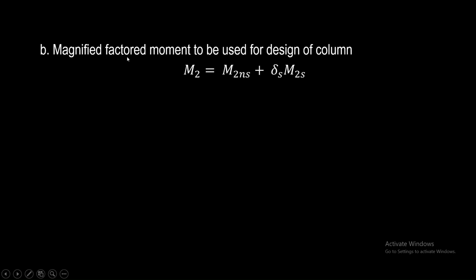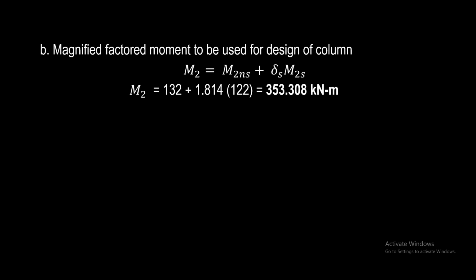As stated, most of the givens are already in the given problem, such as M sub 2ns and M sub 2s. And this moment magnification factor is the previously computed value in reference to question letter A. Since the givens are already gathered and recorded, we are going to substitute those given values.